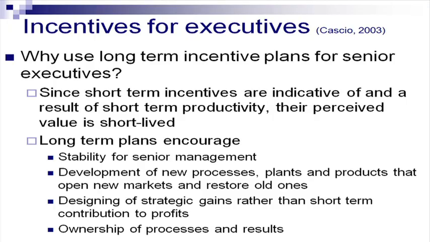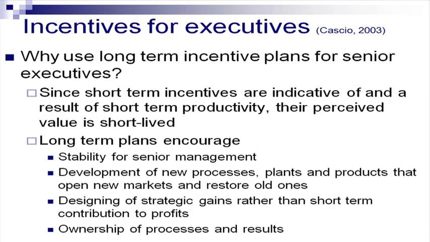They also facilitate the development of new processes, plants and products that open new markets and restore old ones, designing strategic gains rather than short-term contribution to profits. So long-term incentives usually tie in with the long-term strategy of the organization. You plan for whoever you think is going to be there in your management team after a period of time. Management team is the people who run the organization. So when we talk about long-term strategy, strategy involves knowing who is going to run the organization, who is going to carry out the tasks that have been planned, and how.